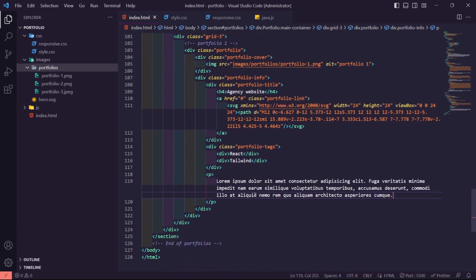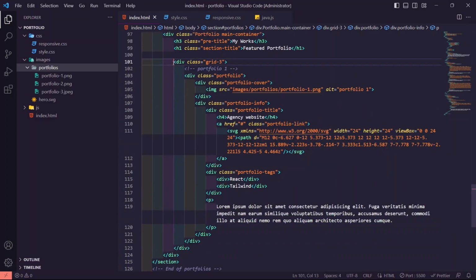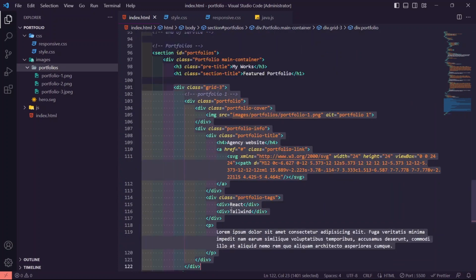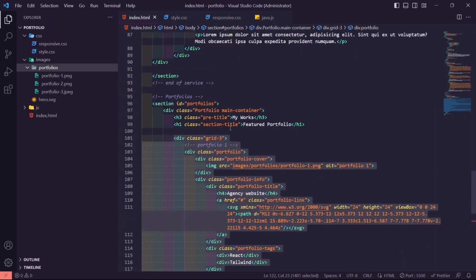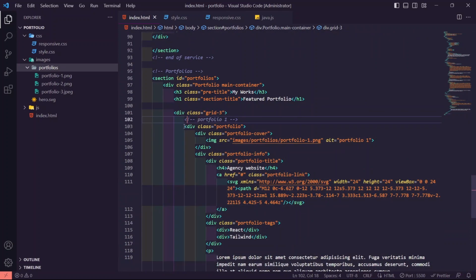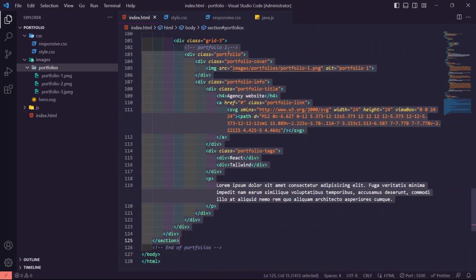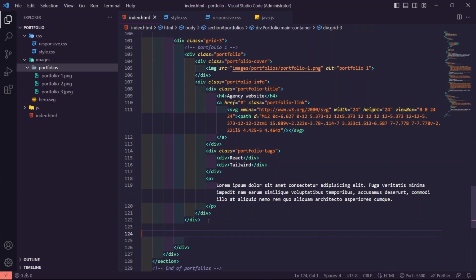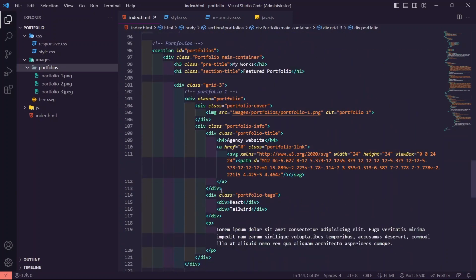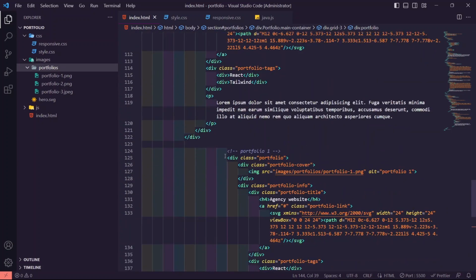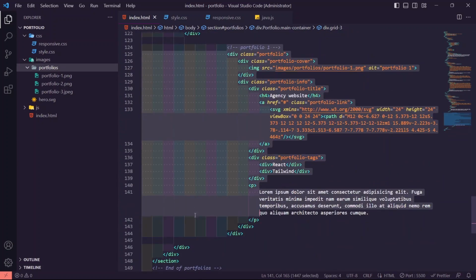And then we need to copy this portfolio, start from this tag until this closing div right here, copy it, and then you're gonna make the second portfolio.